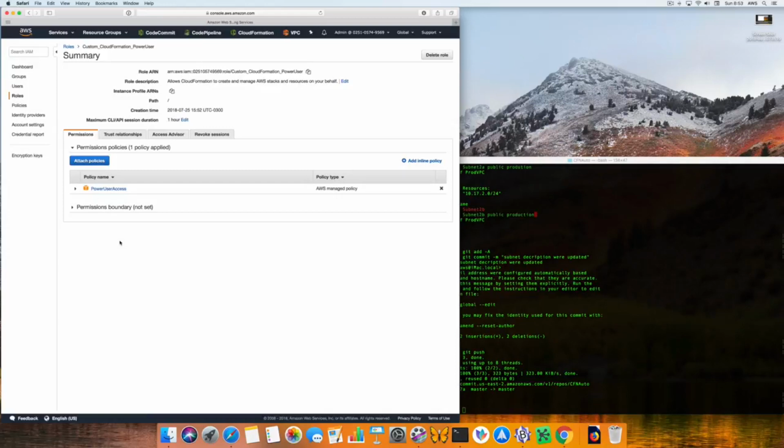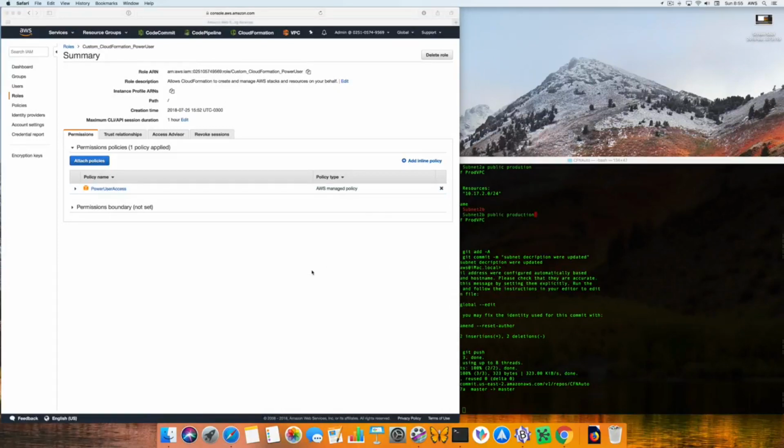And again, of course, this broad access is not well secure right now, but it's a demo. So basically, we had this custom role with power user access permissions.